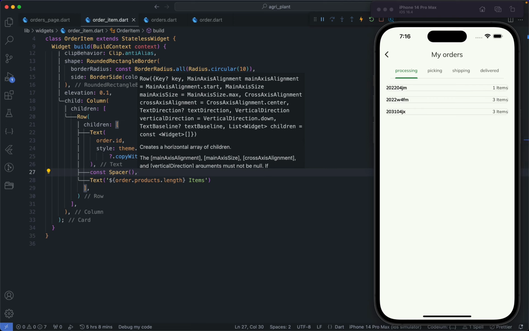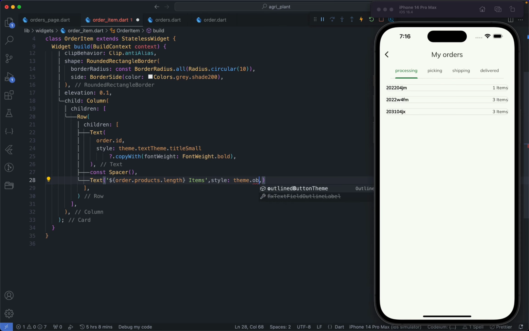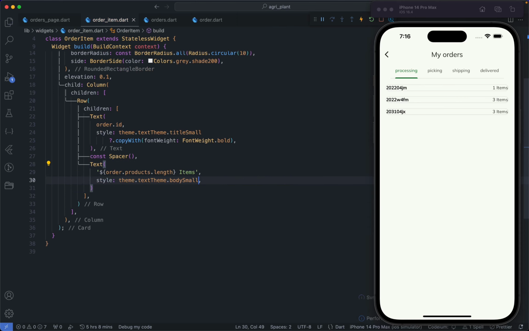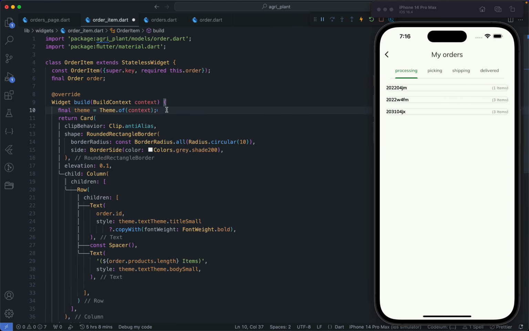So instead of using the main axis alignment, in this case I'm going to use the Spacer widget, and the reason is I want to have other widgets as well after this item, the number of items. So the next widget is going to be the total price for this order, and we have to style this. So let's apply some styles, and the style we are going to apply is going to be a bodySmall text style, right? So something very small, and it has to be in brackets before I forget. Just after this, we need to have the total price for this whole order. We are going to calculate the total price at the top here, where we have our theme.